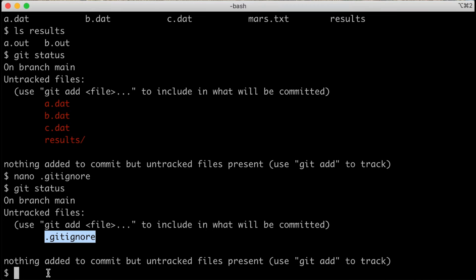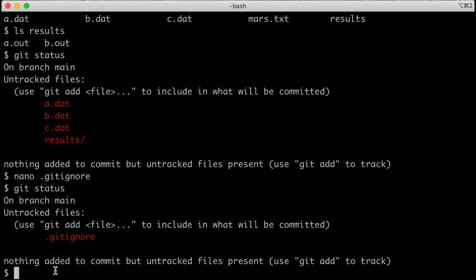That's a little meta, but I actually really like to keep track of the files that I'm ignoring in my Git repository. So if I get this repository on another computer sometime later, I can be like, oh, I had this ignoring all my data files. So on my other computer, I probably had those data files and I had a results folder. And so I like to know that.